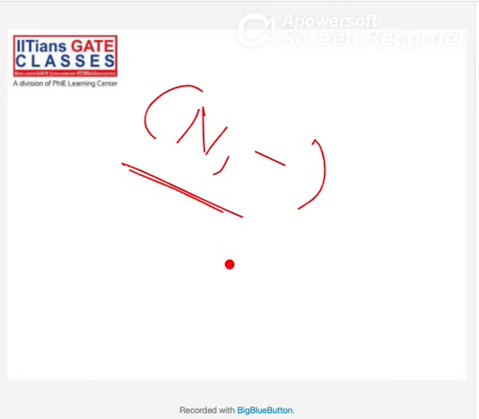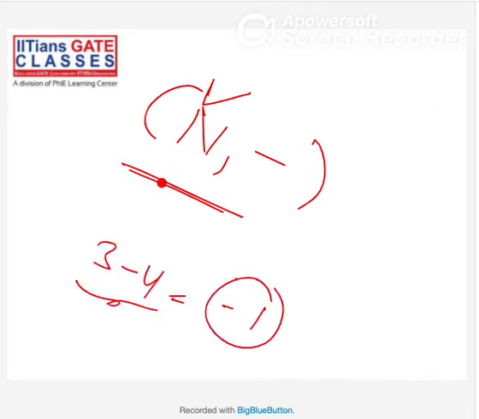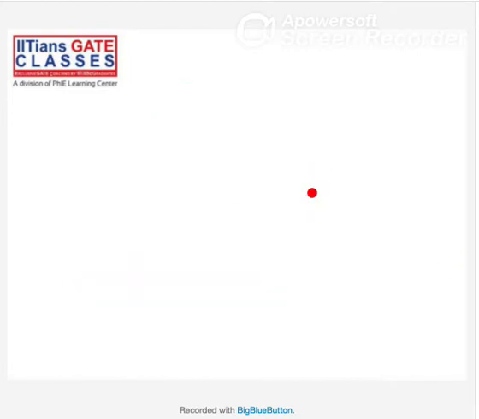So you can see this is false, because it is not closed. The set of natural numbers is not closed under the subtraction operation, because if you apply, for example, 3 minus 4, then the result is -1, and this result does not belong to our base set. So this is our closure property.